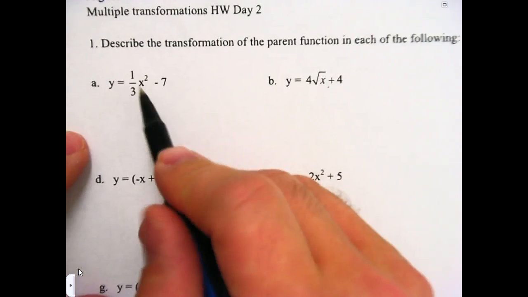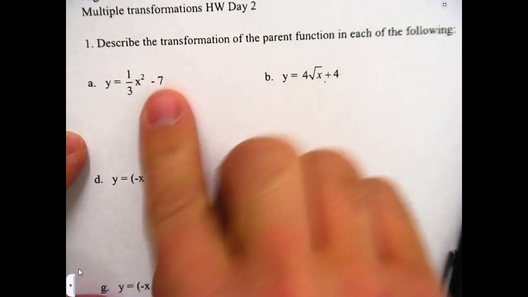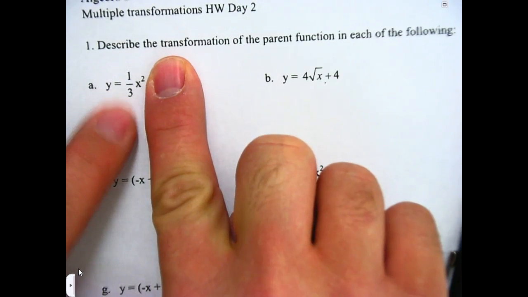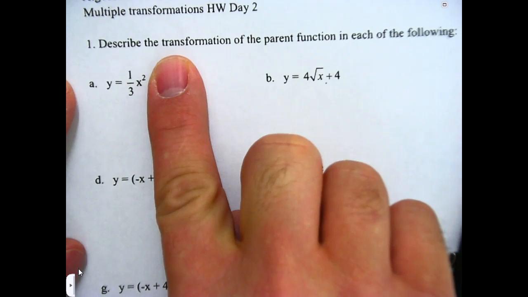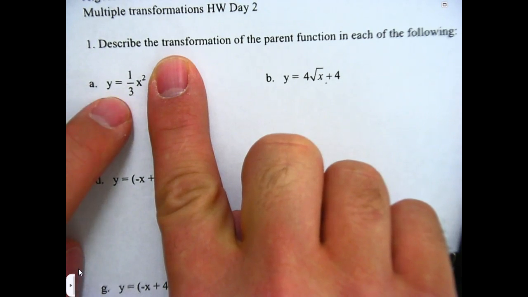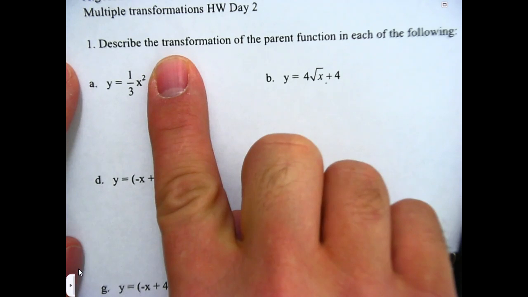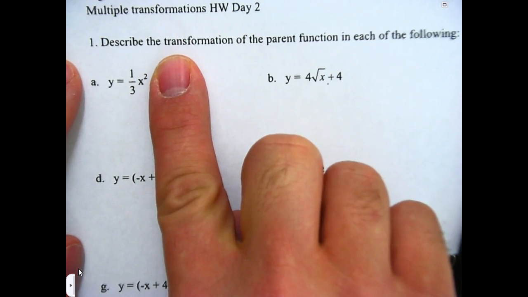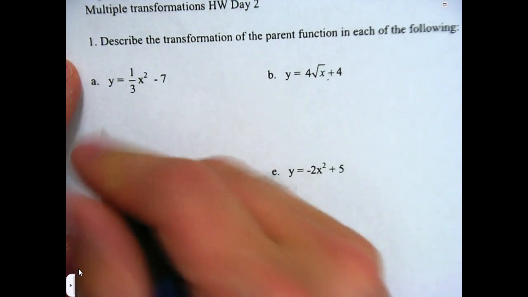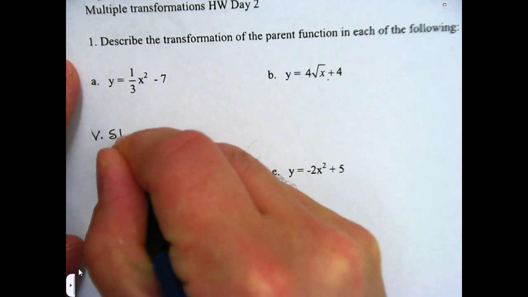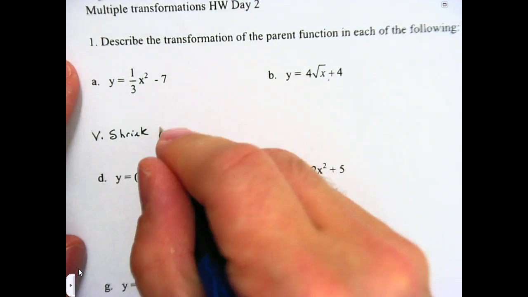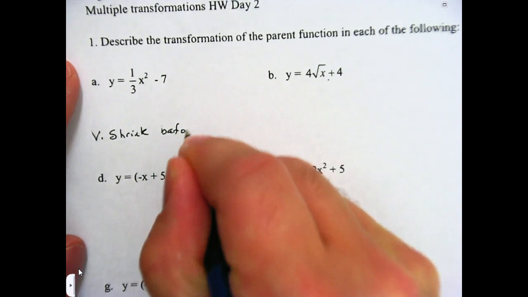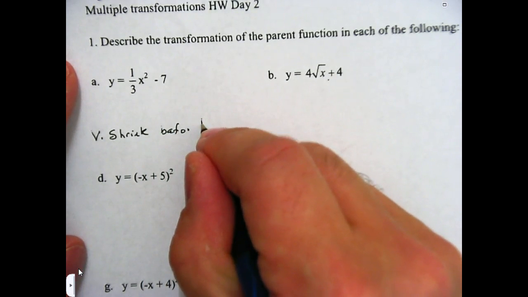So when I look at this, I've got to start here. So ignore the other numbers and just look at the thing attached to x first. What's the 1/3 do? It's a vertical. Is it a stretch, shrink, or translation? This is a vertical shrink. Remember, it's not backwards unless it's on the inside. Okay, so vertical shrink, by what? 1/3.